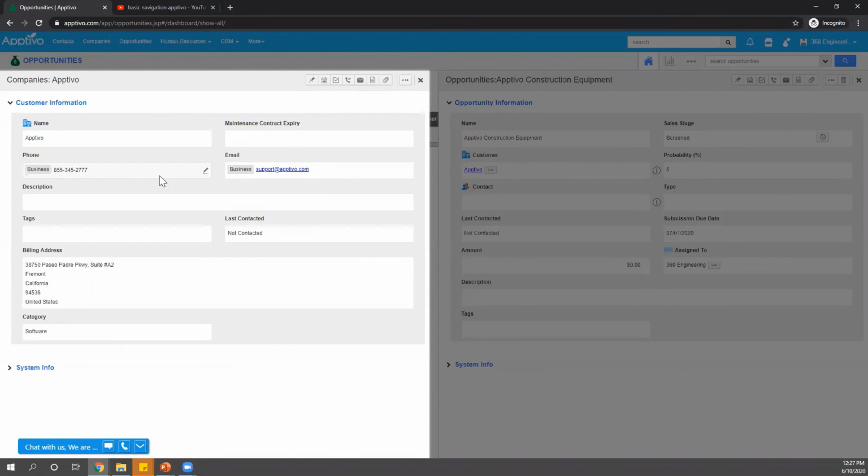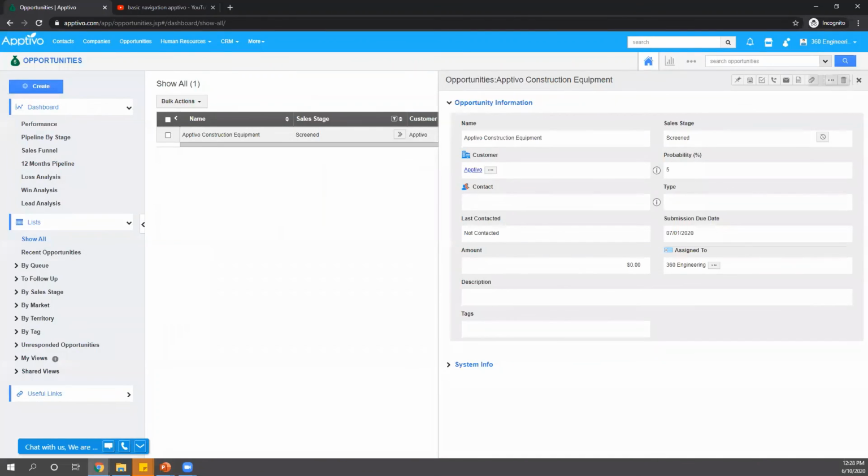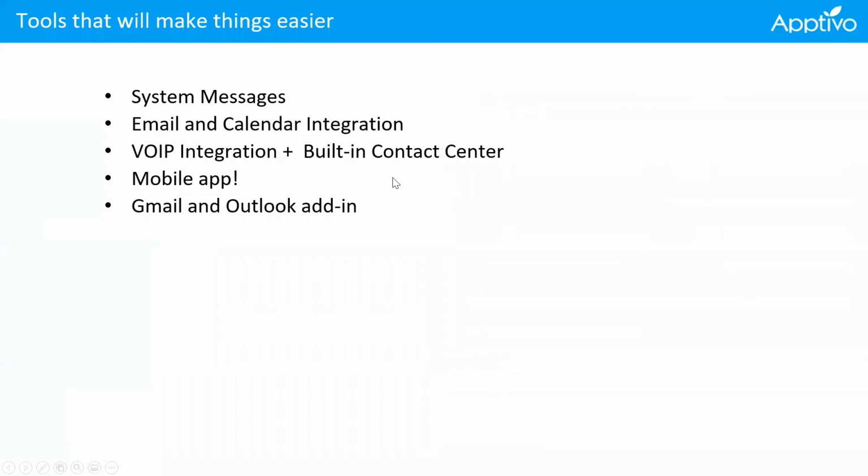And we're actually working on a built-in contact center that allows you to make calls from Apptivo. So be on the lookout for any updates on that. We're pretty excited about that feature, and it'll make things dramatically easier for a lot of users. So that's more on the VoIP solution.